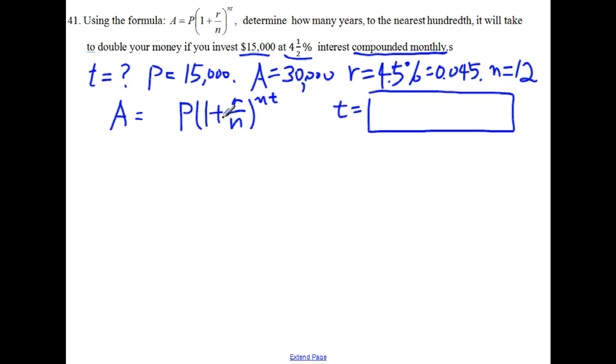T equals an expression consisting of the other variables. Now, so to do this, to solve this equation into this form, to solve the equation for t, we need to take this t down. So how can you do that? We can do that by taking the logarithm. So we take the logarithm of the left side and the right side.